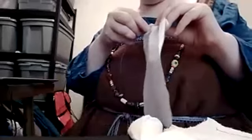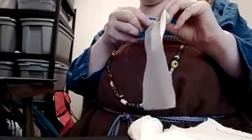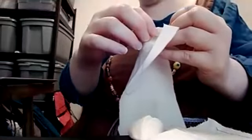Okay. So that, and then I would secure that with doing a knot, which you just grab a little bit of your fabric and pull the needle through a little loop. And then I tend to weave my needle back through a couple stitches to help secure things. And then I would do a knot again. Usually on a seam, those would be a whole lot smaller. So that's one thing that you can do.